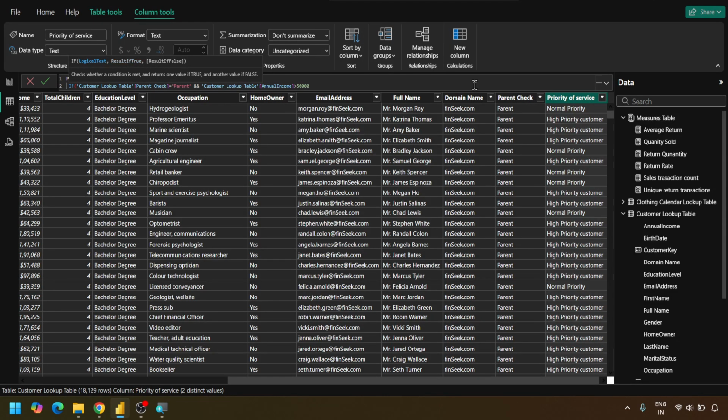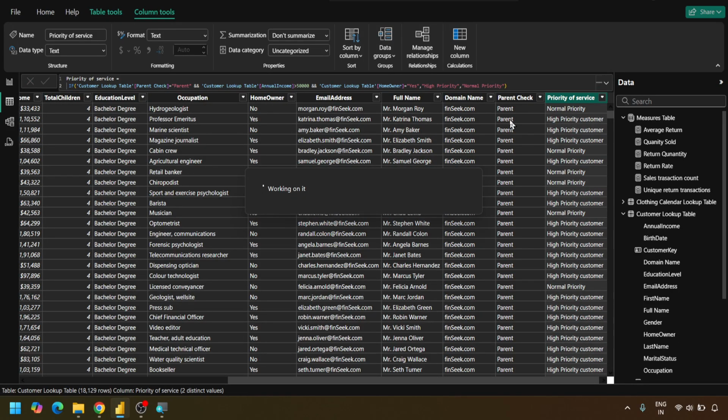And the third condition which we want to use is that this person should have a home. So let's write homeowner, and inside homeowner it should be true. So if all three of these conditions are met, then we want to show some results. So we'll write high priority, otherwise we will write normal priority, and let's close the parenthesis and enter it.